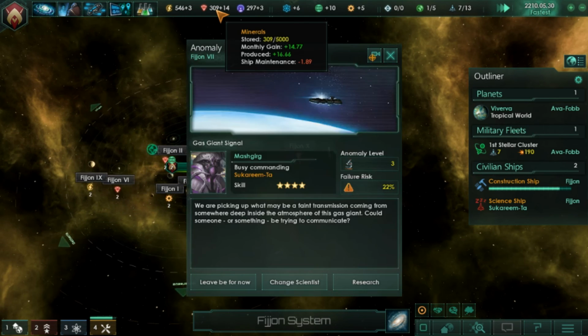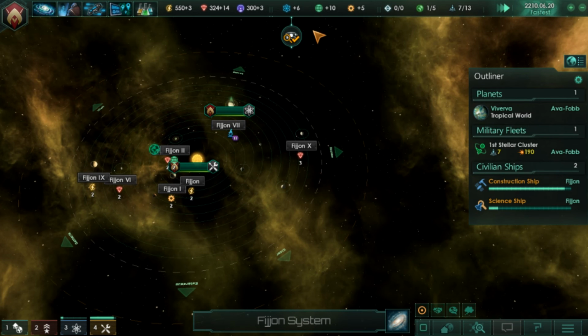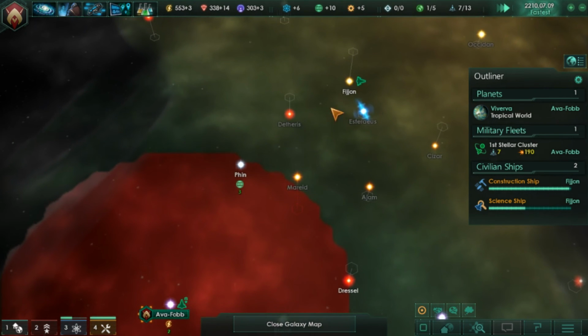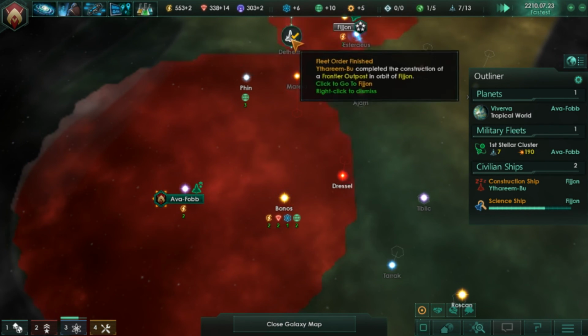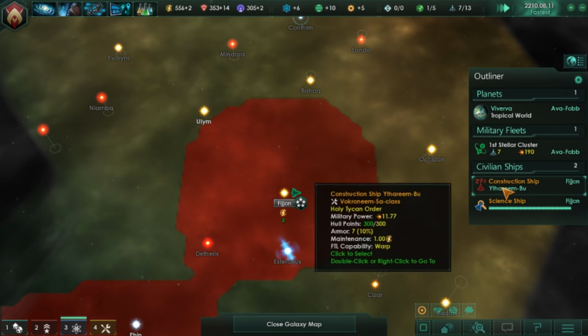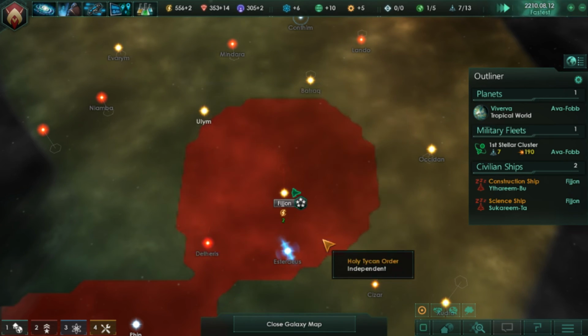Though I should be able to get my first colony. Faint transmission and on a gas. Yeah, go ahead, research that thing. Like, I don't want to put our first colony there. I am going to put our first colony on Bonos, only because it's close to our empire. And as you can see, we got these 2 stars as well, which is pretty nice. Transmission has since ceased completely. That's unfortunate.